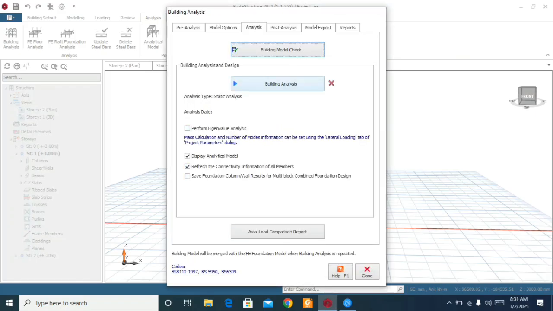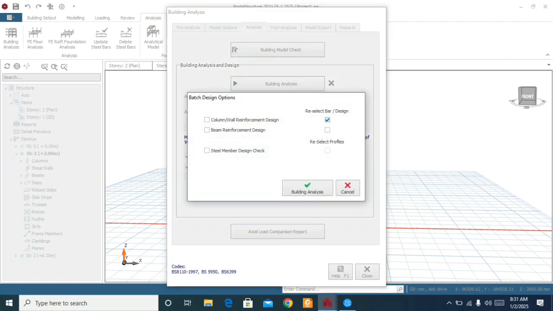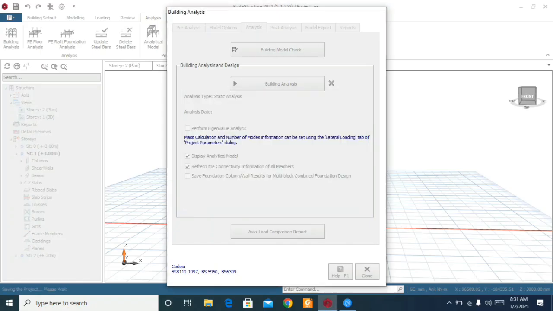Then I will start building analysis. I will select column and beam. Still remember, I don't need that. I will select beam and column design. So building analysis, I'm running it now.